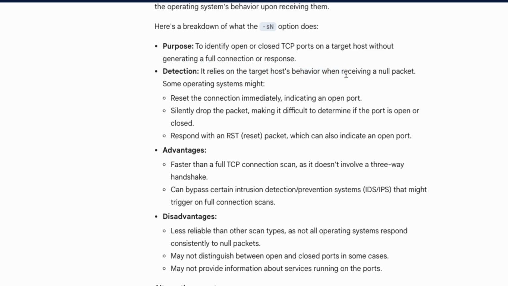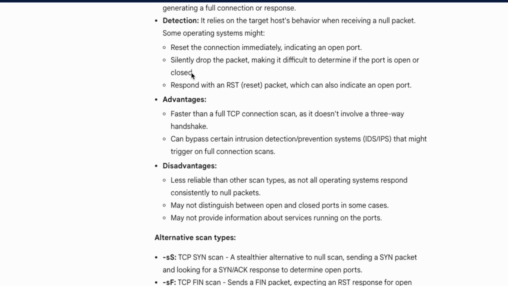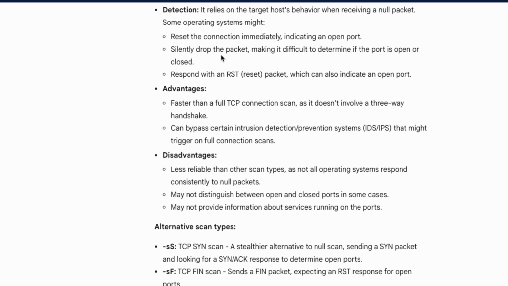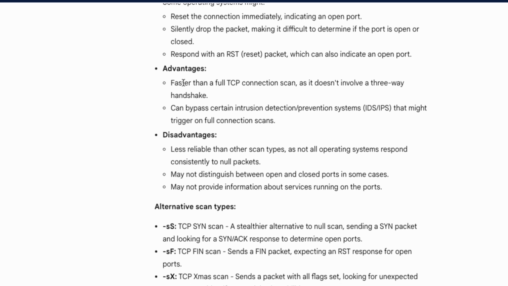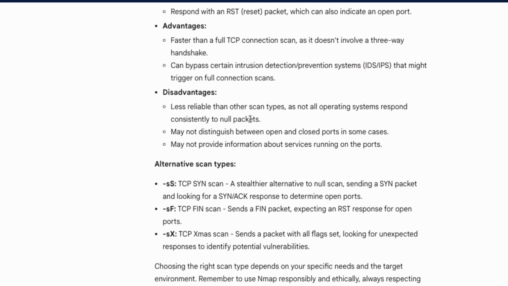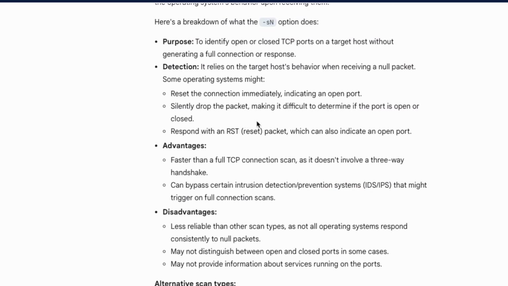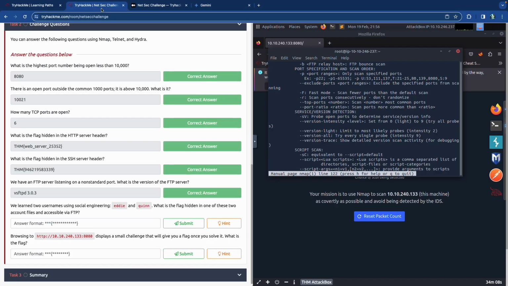When receiving null packets, some operating systems might reset the connection, silently drop the packet, or respond with an RST packet. It's faster than a full TCP connection. It doesn't involve a handshake, and it can bypass certain intrusion detection and prevention systems that might trigger on a full connection scan. So that's the big benefit to this, is that we can run it and hopefully avoid being detected.